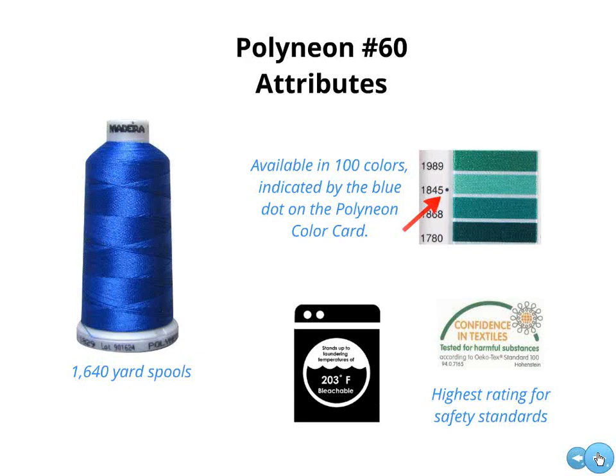Alice, can I jump in again on a question that has already been answered, but I think I can add to that answer? Sure. The question was, can you use 60 weight thread on a stock design that was digitized for 40 weight thread? Will it have to have the density changed? And the answer given was you need to have the density adjusted in a 40 weight design to use 60 weight thread, which is true. We use more density with 60 weight thread.